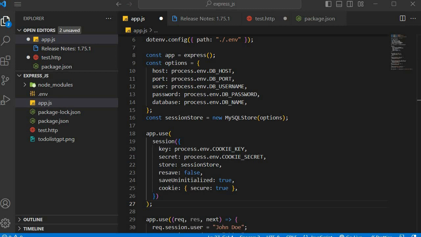This has been a crash course into Express.js. Remember that Express is a popular JavaScript-based web framework for building web applications. It is built on top of Node.js and provides a set of robust APIs for creating HTTP servers, routing HTTP requests, and managing middleware. Now, Express.js is designed to be minimal, flexible, and unopinionated, making it a great choice for developers who want to build web applications quickly and easily.